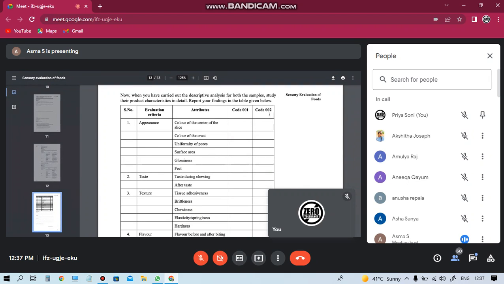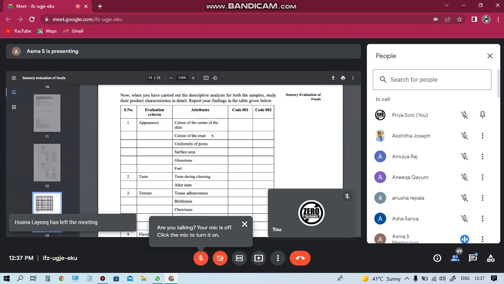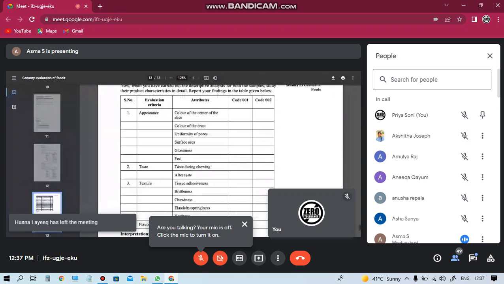Either you take it from the same bread packet, otherwise you take from 2 different packets. Take small packets and do it. Same bread packet is also fine. Take one bread and leave 2-3 breads and take a fourth slice. But label it 001 and 002. Take pictures of that also. Label, put it on your table. 001 as one bread, 002 as a second bread. Am I clear?